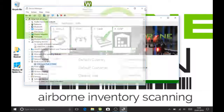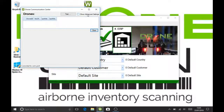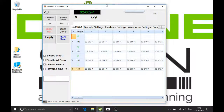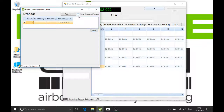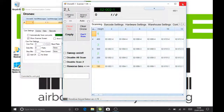So that's a reminder to go back to your scan screen and it should be loading up COM4. "Hello, Drone 1." So it's loading up COM4. Here, if I go show advanced settings, it's on COM4. So that's a little bit of a tutorial on COM ports, and you should never have to change that system after the first setup. It should just repeat itself every single time if nothing changes and using the same device.